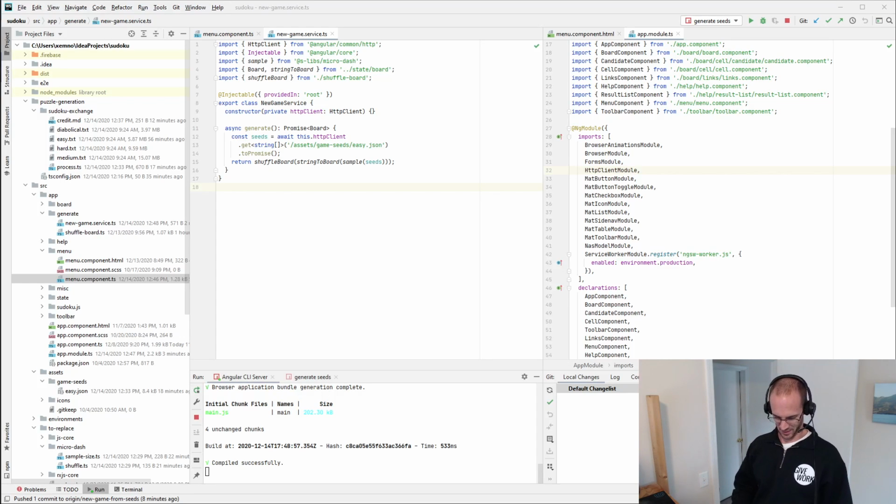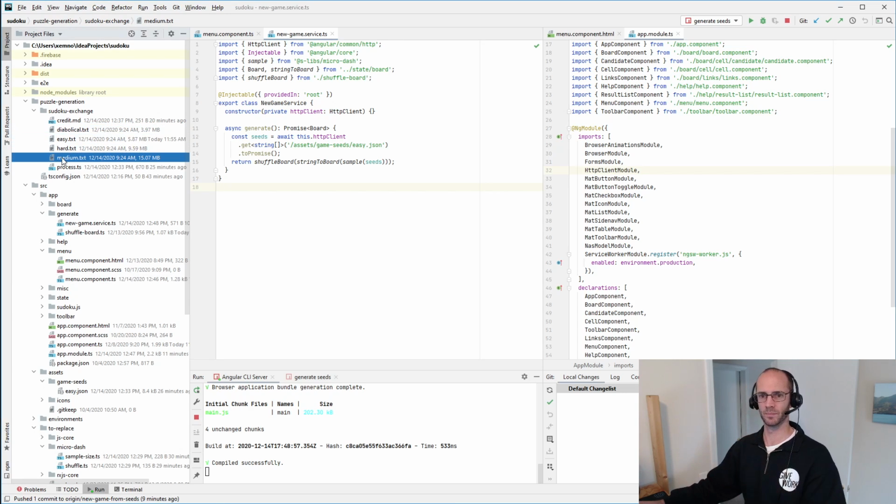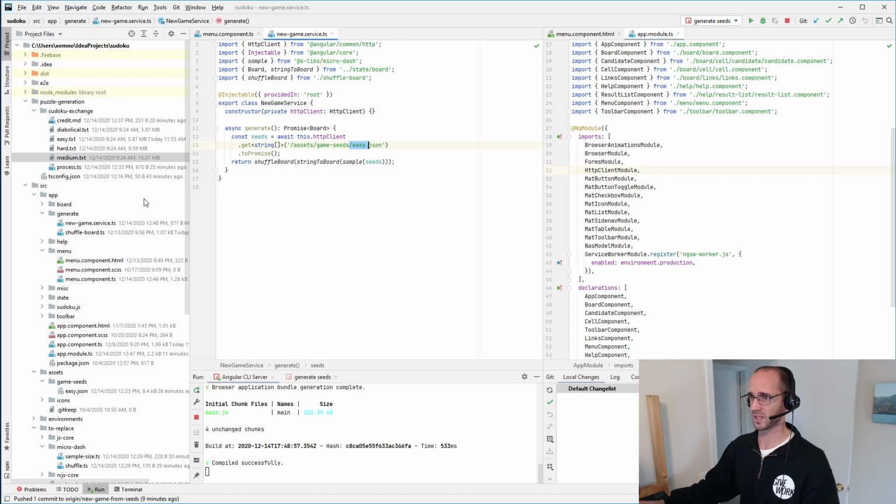Okay, we are back and ready to go. I got myself a little bit of fuel here, smoothie, to power through the end of this new feature, which I'm just still very excited to have. Let's get to it. Let's generate the different levels of difficulty and put them all in this assets folder as the next step, and then we'll rearrange our menu to start giving us a way to access them instead of hard coding just this one JSON file here.